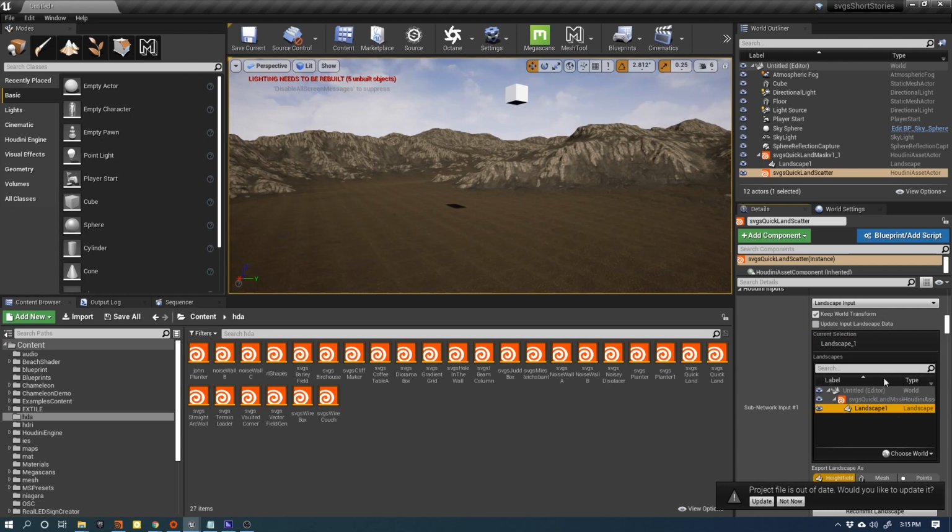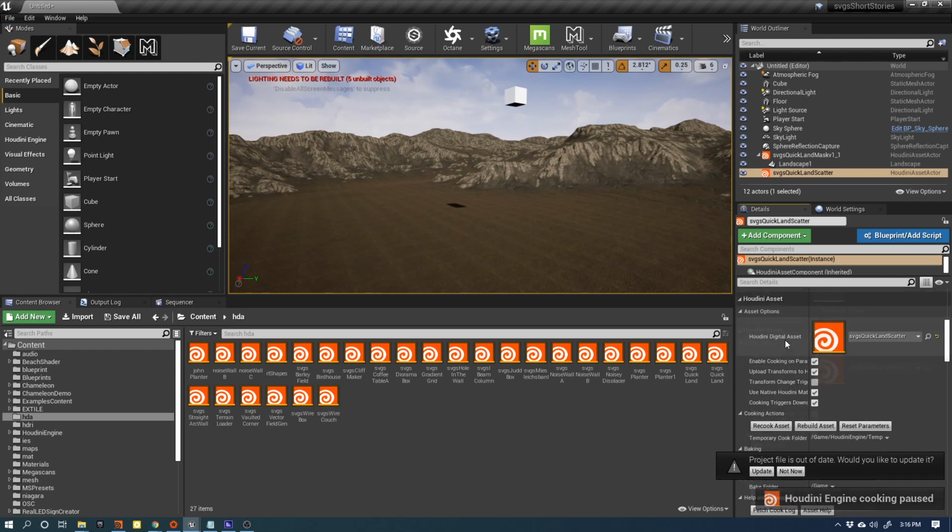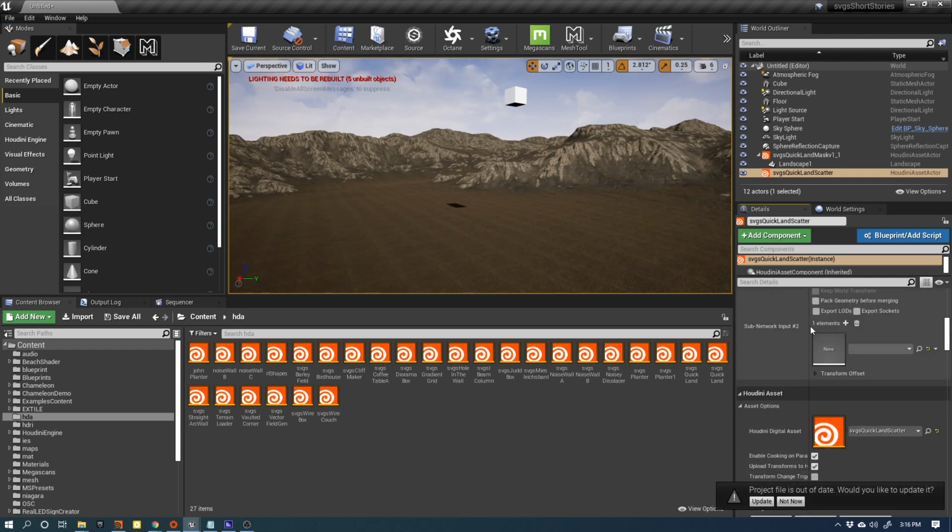And it's not going to have anything to scatter to. So this is something a little bit klutzy about the Houdini engine, and I'm glad it finally happened: sometimes you will find yourself needing to enter a bunch of parameters in a row. When this comes up, we see it finish cooking with errors, we could hit Control-Alt-P. And while we hit Control-Alt-P, we are now pausing the engine cooking.